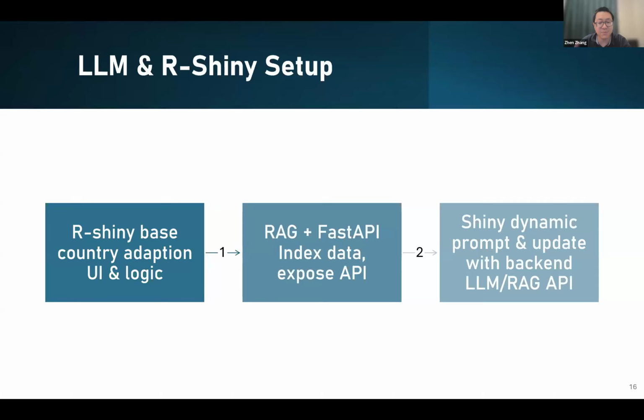So the first step would involve a general, simple R-HTA example where you would develop two core files. One is server.R, the second one is UI.R. The UI.R is basically the user interface, the front end, like what will be your output and what will be your input. The server.R basically does all the background calculation. In this case, when you call the Python pre-rendered codes and the pre-indexed RAG database, that will all be done in the server.R.